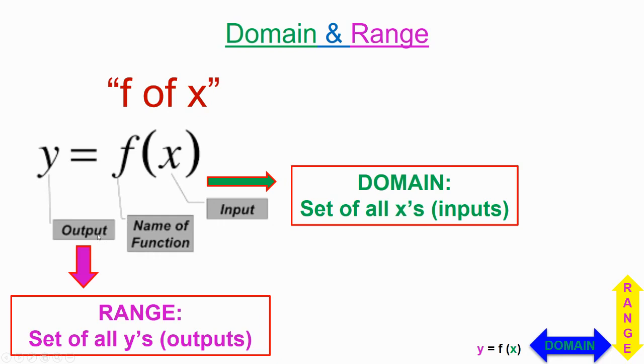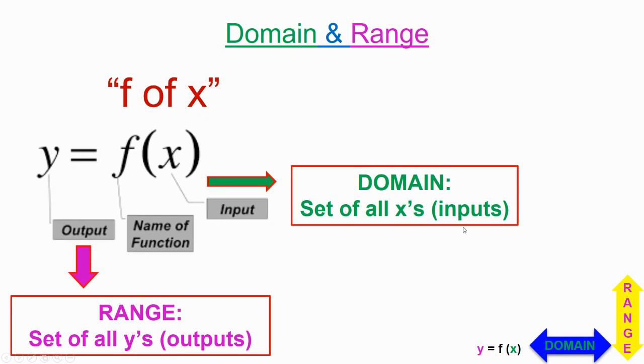And then if I want to collect all the y's, if I say give me all the y's of my discrete function, that's called the range. And for the rest of the slides, to give you a little hint, here's my f of x. X is the input that's inside the parentheses of the function, and the output is y, which is on the other side of the equal sign.